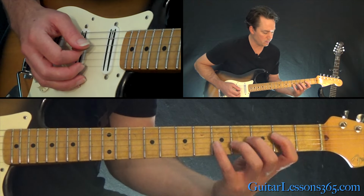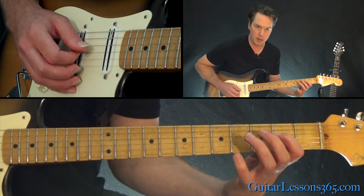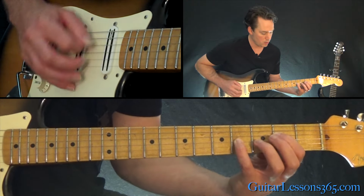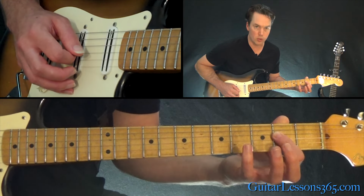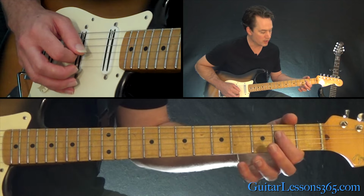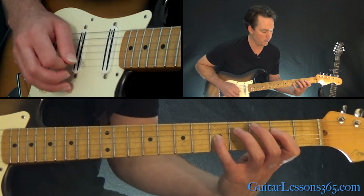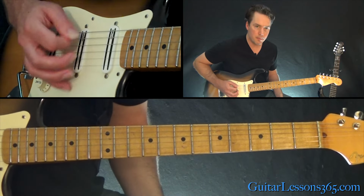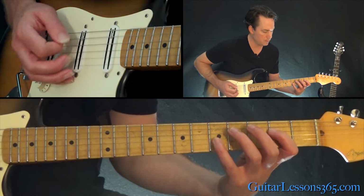I'll show you the other stuff going on with it in a second. So we have 2 there on the D string, 5 on the G. Then move that 5th fret down to 4, and then down to 2. So you can just do it with a bar, holding still the 2 on the D string down, and the 2 on the G is now the melody note. Now you're going to be doing that while really keeping a muted open A string going.